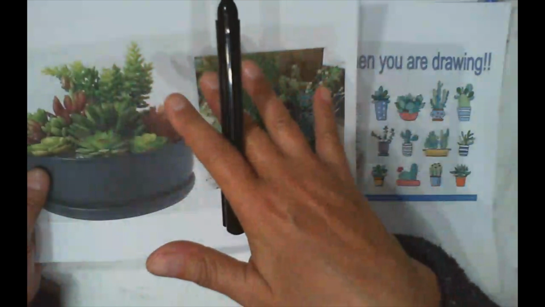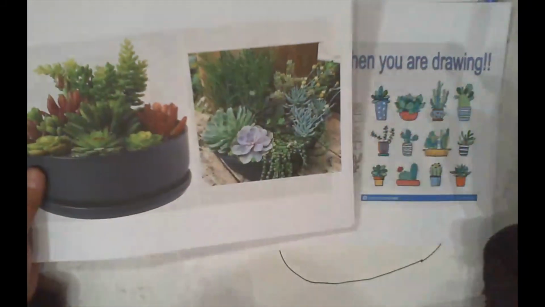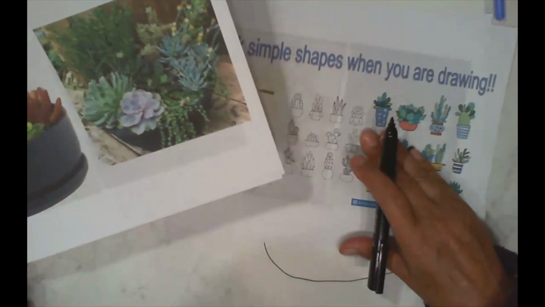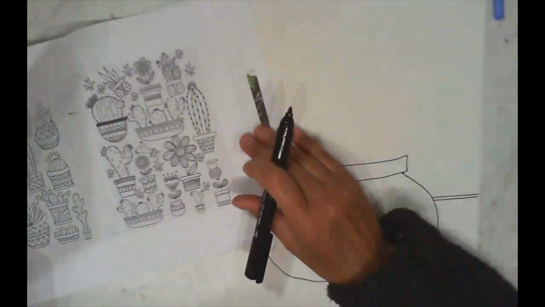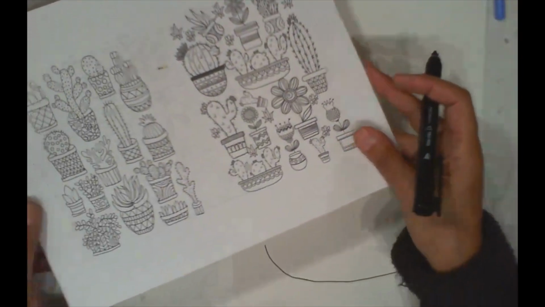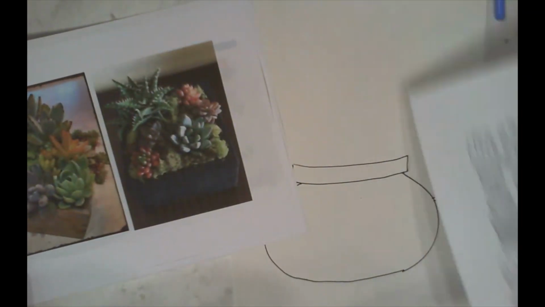So you could be looking down on them, or you could be looking at them from away. So that's what you've got to think about as well. All right, so the fun part starts when we get ready to draw these. I like to keep this as a reference, but boys and girls, I prefer that we're looking and observing the real things and getting a close look at what we see in there.